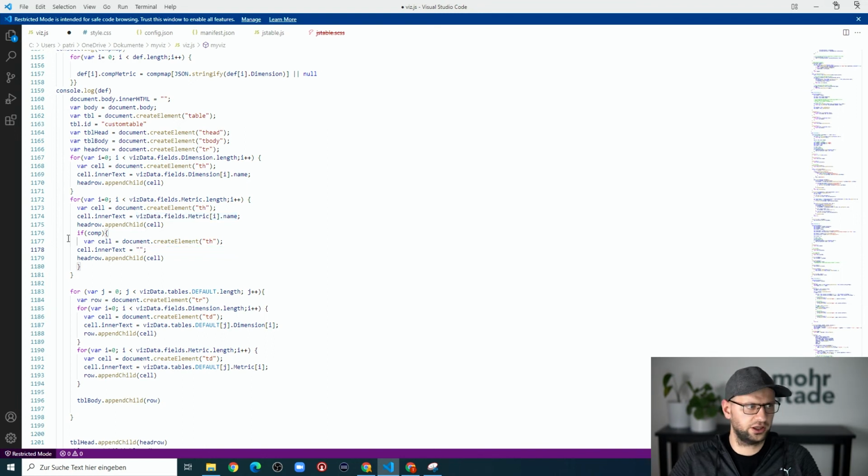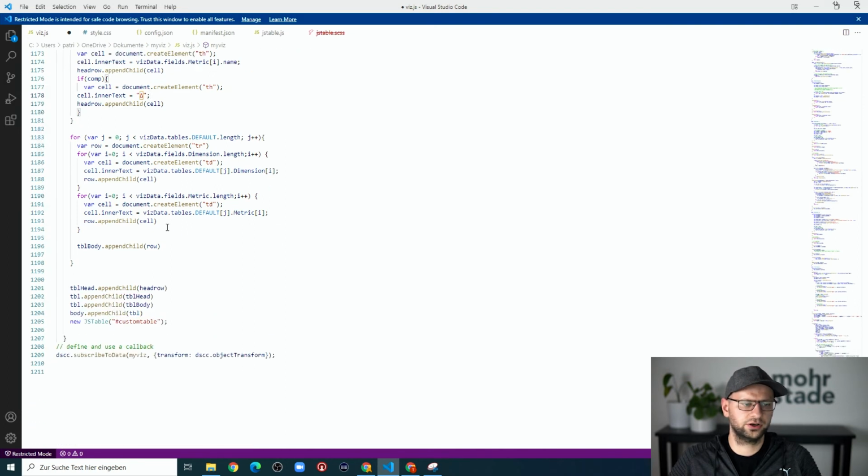So I have it right here. You can search for it on the internet if you do not have this. And yeah, this should be all right. So if there's comparison data, for every metric, we should see a new column right next to them with the delta sign as its name.